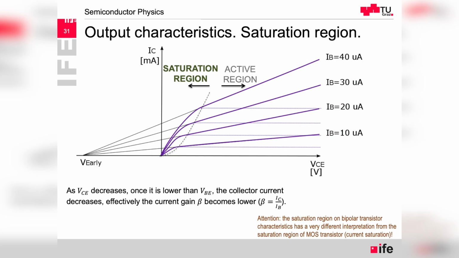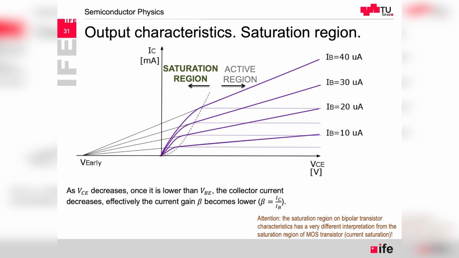The other format and other information that we learn from characteristics is, because it's a three-terminal device, we can plot lots of things, and this is the other customary plot that we see: the collector current as a function of collector-emitter voltage. And in this plot, we can characterize two regions. One is the saturation region, which happens at the lower collector-emitter voltages, and the active region that happens at the large collector-emitter voltage.